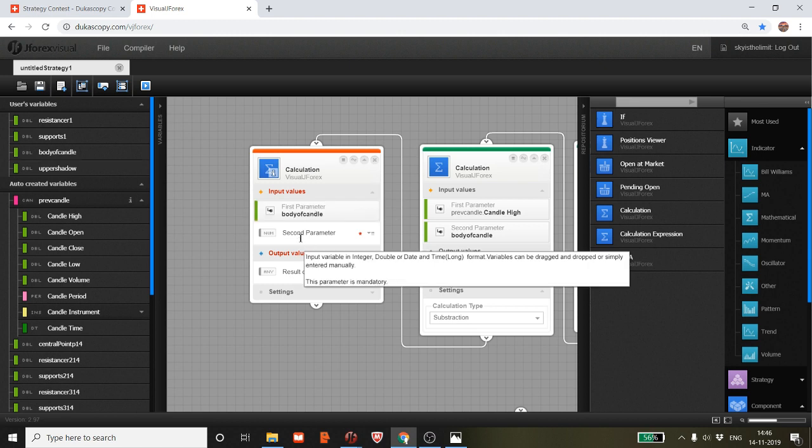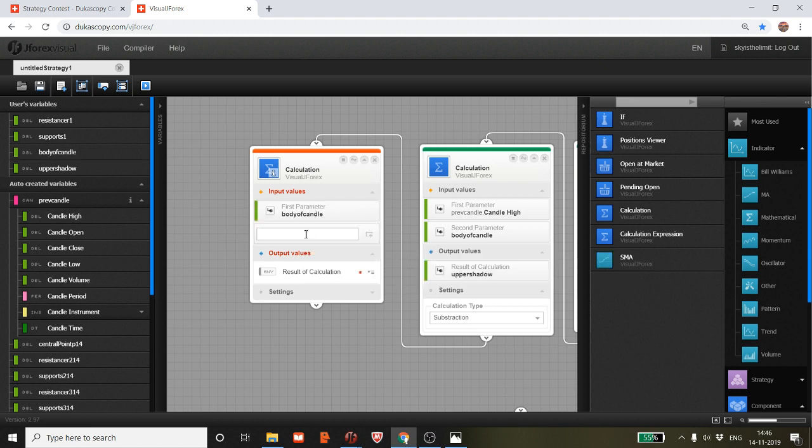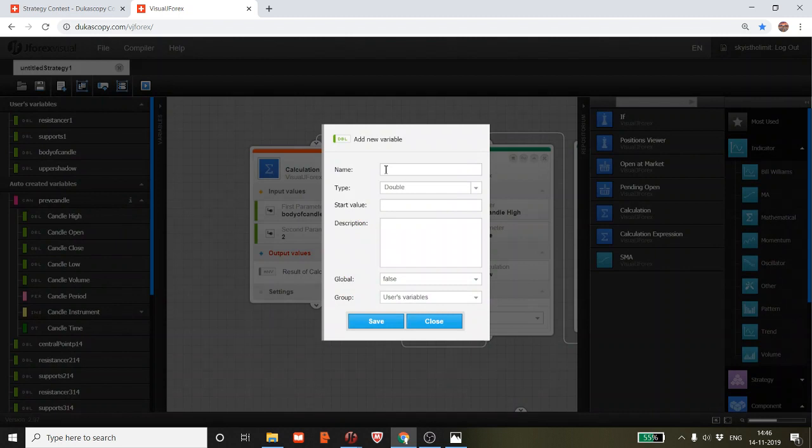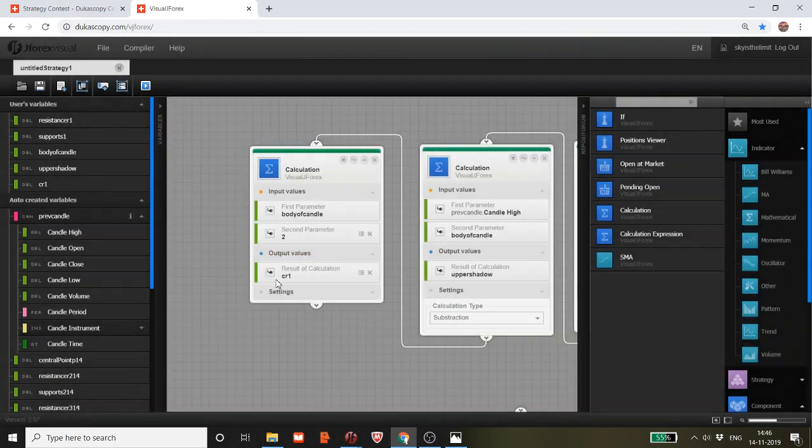This I have already shown in my inverted pin bar video. So you can go for twice or thrice. And then this will be our criteria 1, CR1.